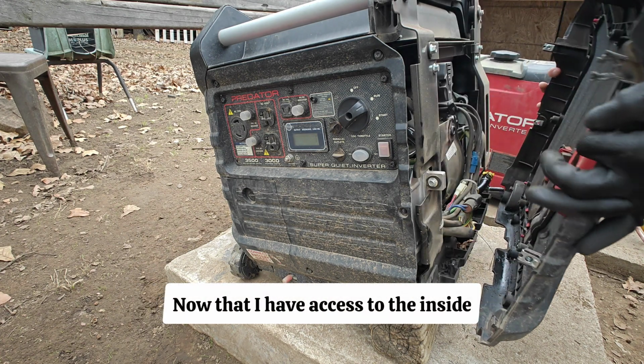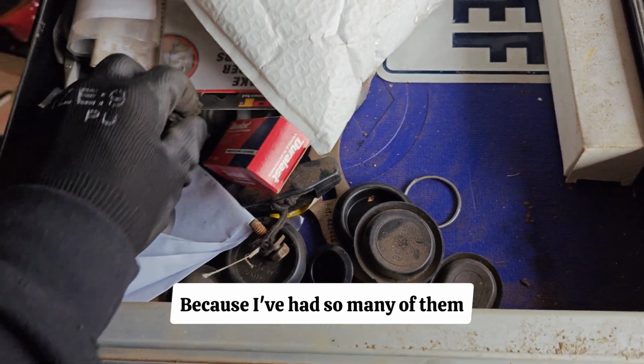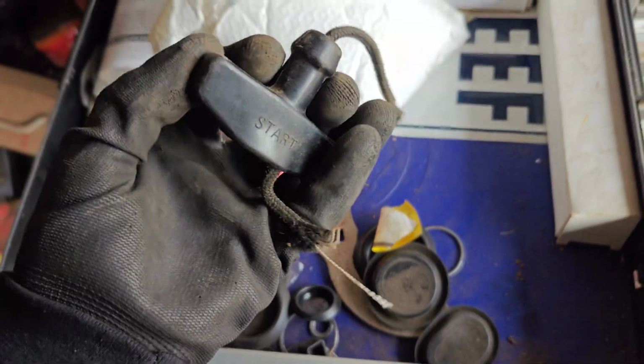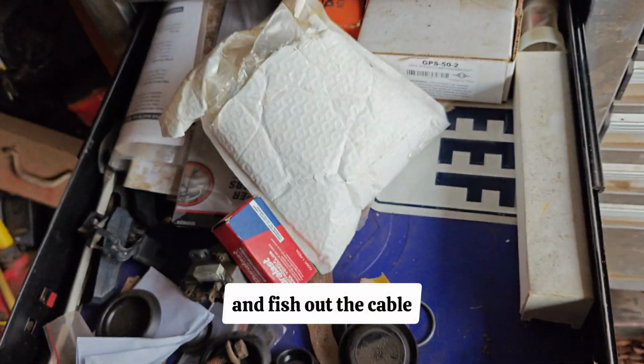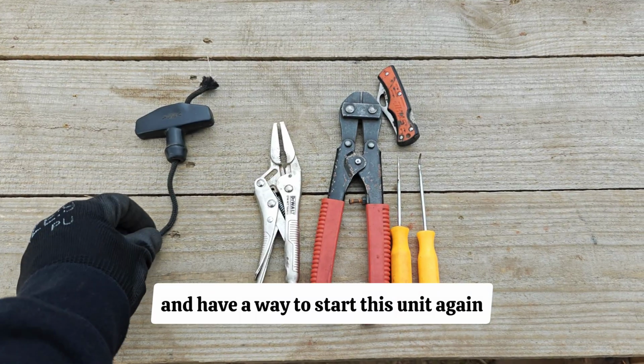Now that I have access to the inside, I totally forgot that these things like to destroy the pull cord. Because I've had so many of them, I have a spare handle lying around. There we go. We're going to go ahead and fish out the cable for the pull cord so we can repair it and have a way to start this unit again.